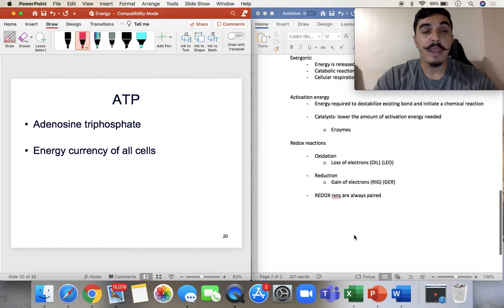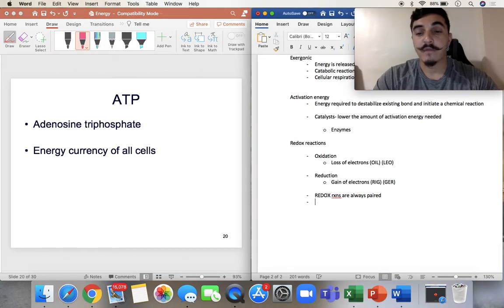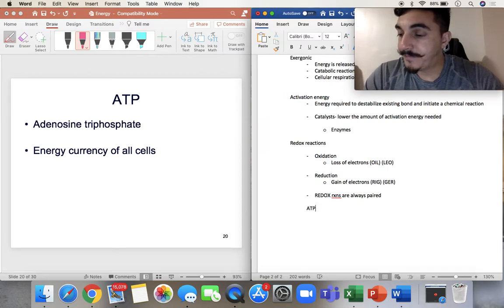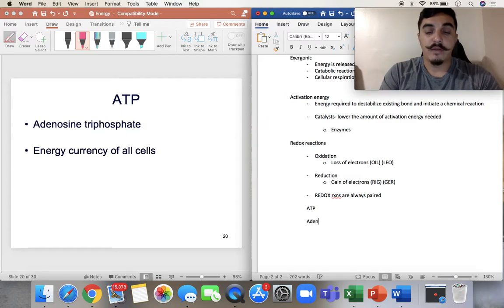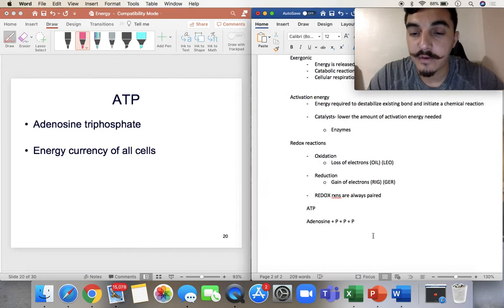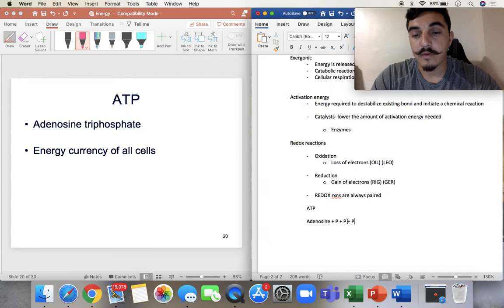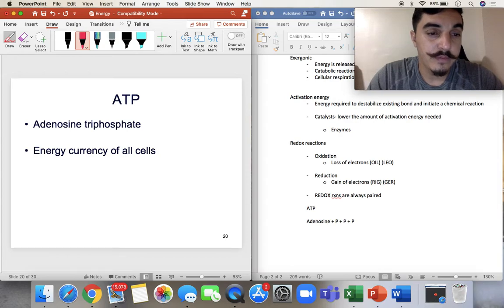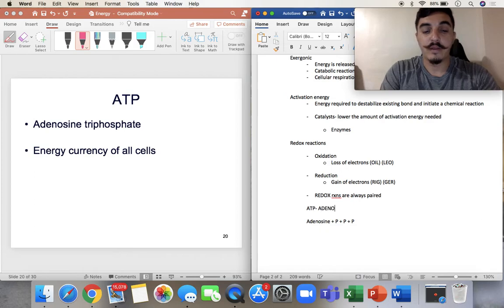The biggest example that we have is ATP. ATP, adenosine triphosphate. Adenosine triphosphate means you have adenosine plus a phosphate plus a phosphate plus a phosphate. So there's three P's in there, okay? When you say adenosine diphosphate, that means there's only two P's. When you say adenosine monophosphate, there's only one P. So every time you're adding phosphate, that's ATP. The energy that we use is in the form of adenosine plus the three phosphates. Now, let me see if there's an example here. Actually, I'll write down so we don't forget the word itself, adenosine triphosphate. Oh, it's on caps. Oops.